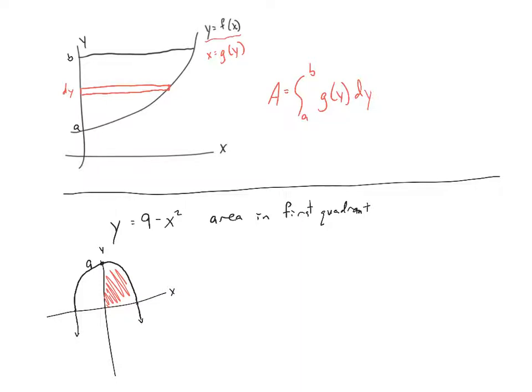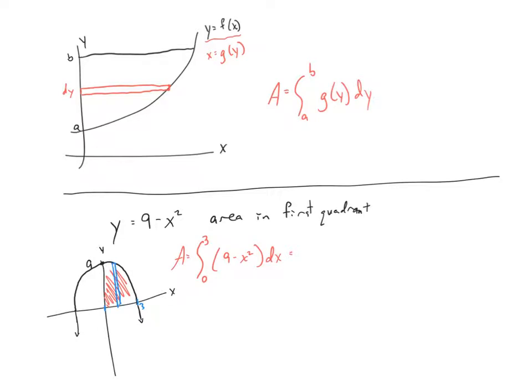Okay, so the one way, the traditional way, is we're going to find the area taking the integral of 9 minus x squared with respect to the x-axis, and those rectangles, that region, goes from x equals 0 here up to that value there. If you solve 9 minus x squared equals 0, that is 3. So the bounds of our integral are from 0 up to 3, and that's going to give me the area.